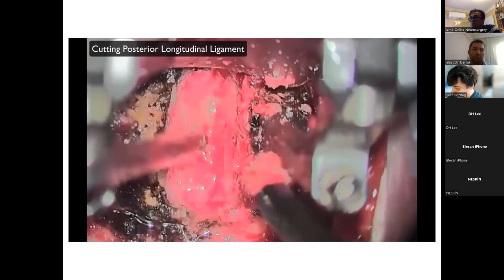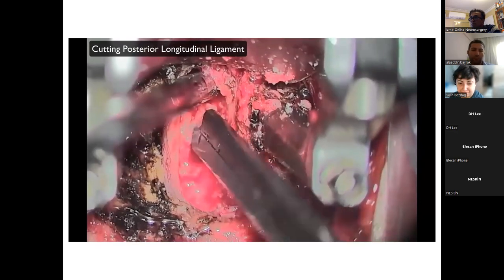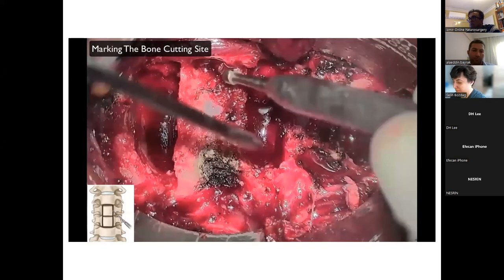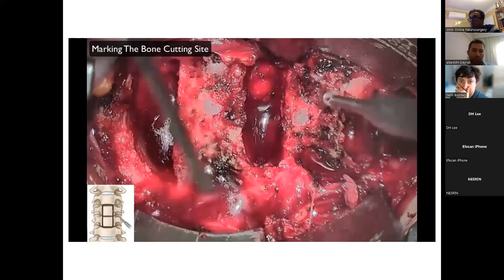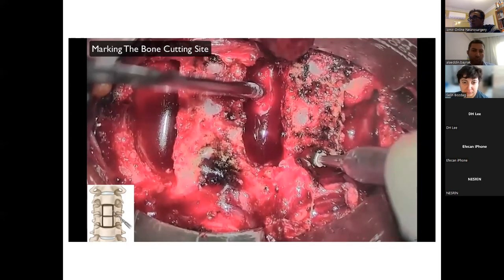After removing the discs at the targeted levels in a routine manner, the posterior longitudinal ligament is excised at the uppermost and lowermost levels to mobilize the vertebral bodies in between. Next, the targeted site of bone resection is marked.